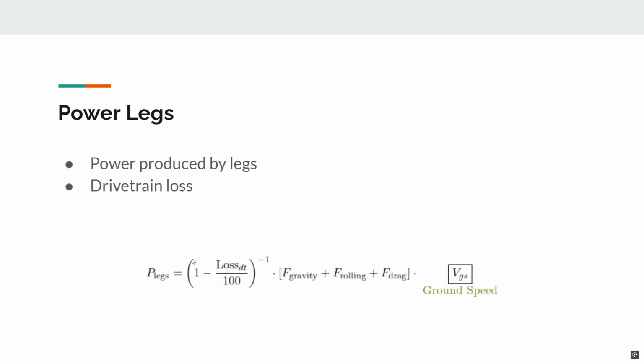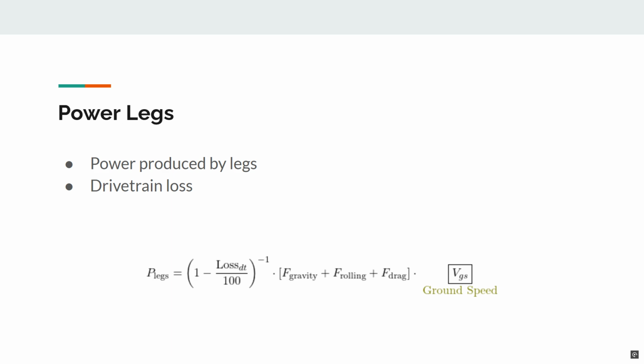And we use this formula. It looks quite intimidating, but it's pretty simple. If we just take a look at the first part, we have the drivetrain loss term. It simply says what percentage you lose from the power that you put into the pedal to the power that you see on the wheels.